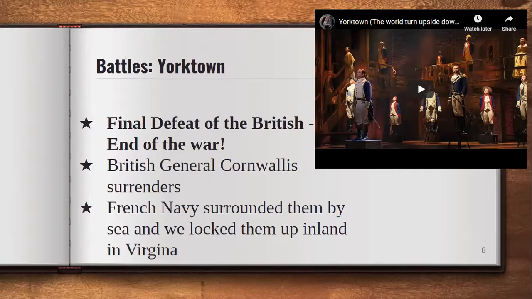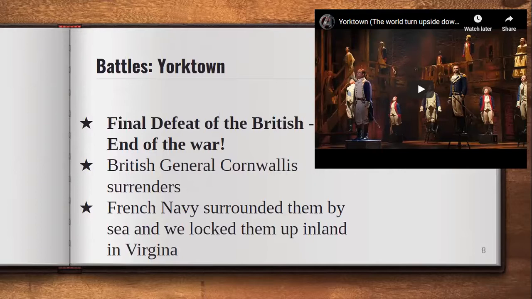All right. So it's important to understand that once General Cornwallis surrenders, of course, fighting still continues, because it takes forever for news to get from place to place. But what happens is this is essentially when the British are saying, okay, fine, we get it, you won. So it takes time before they get to the Treaty of Paris and things like that. But this is basically the final decisive battle between the two groups.